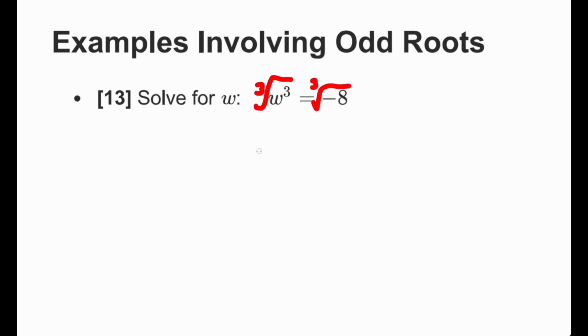When you cube root, you're looking for a number that when multiplied by itself twice, so let's just say it's 2, multiply it by 2 and then by 2 again, so really in total it's going to be 2 times 2 times 2, that's 3 times. What number would get you negative 8? In this case, the answer would be negative 2. Negative 2 times negative 2 times negative 2 is equal to negative 8. Therefore, the answer for this one is going to be negative 2.